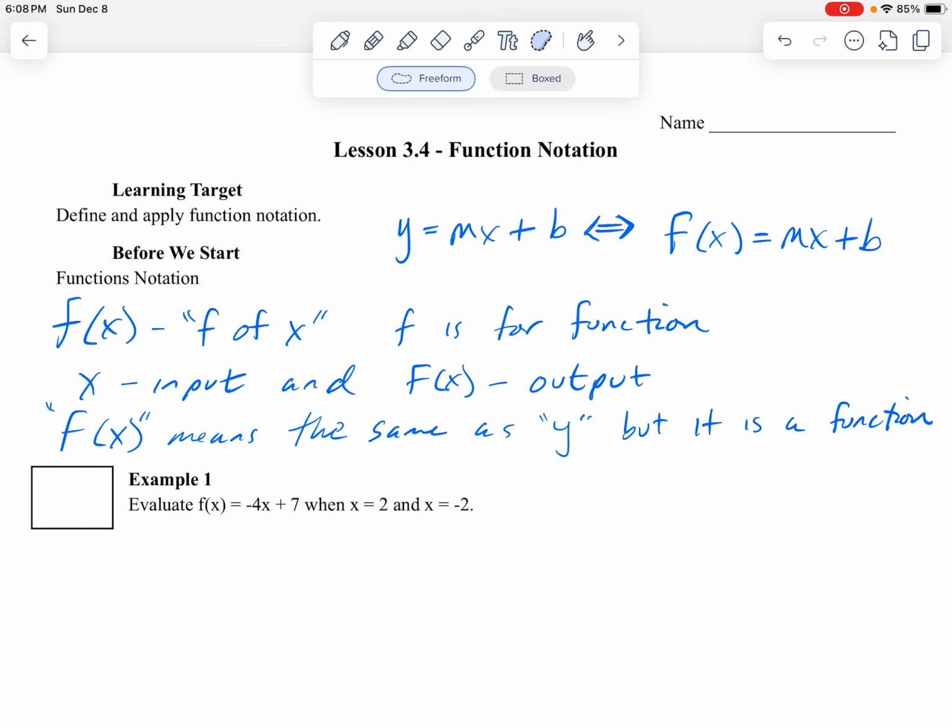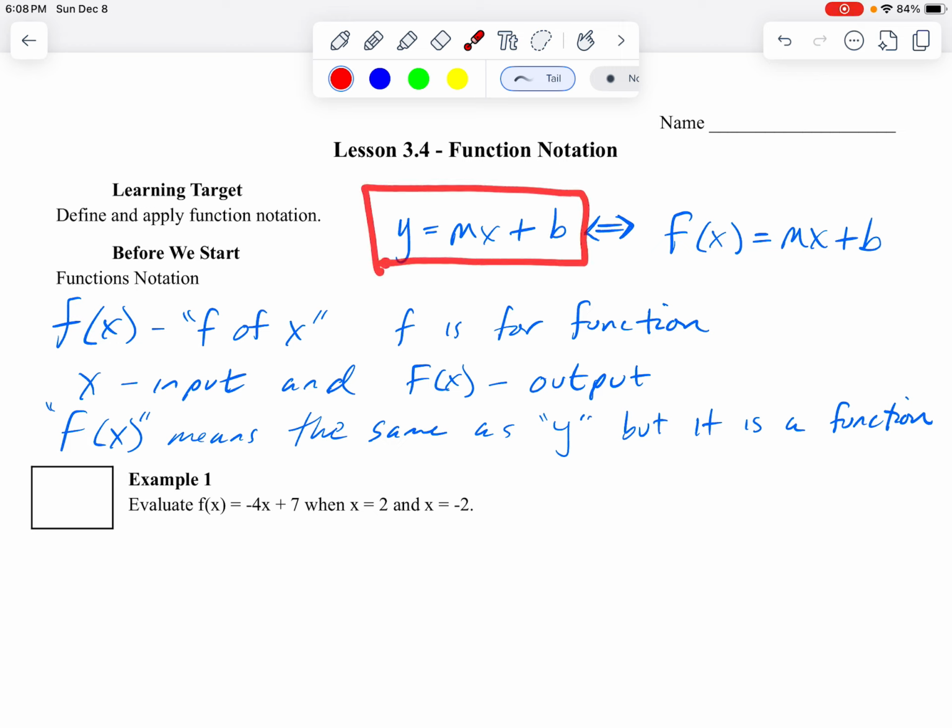This is our video for section 3.7, and this is starting to think about function notation. If you remember, a function means that each input, which are our x values, goes to exactly one output, which are our y values. We're going to start looking at the way that we write this. We're not really doing anything new, we're just doing it using different notation.